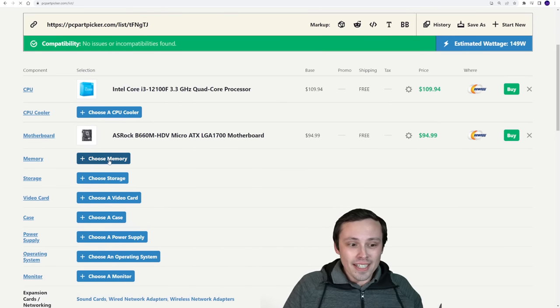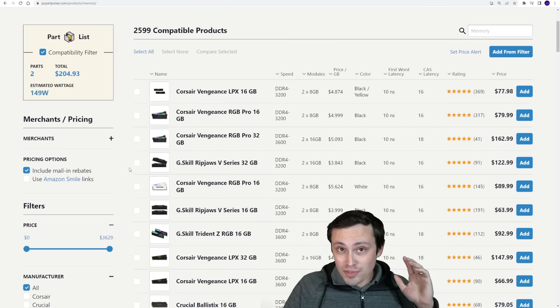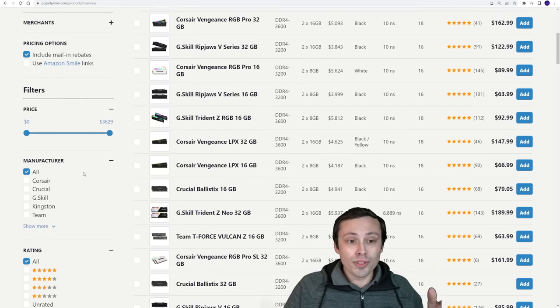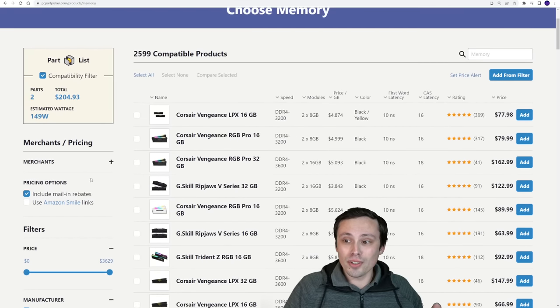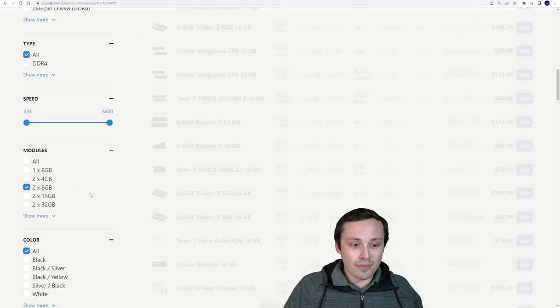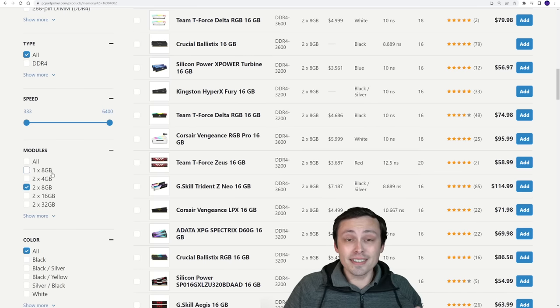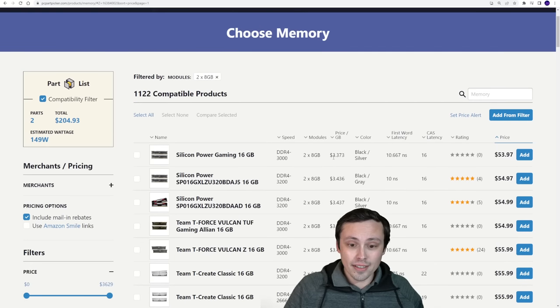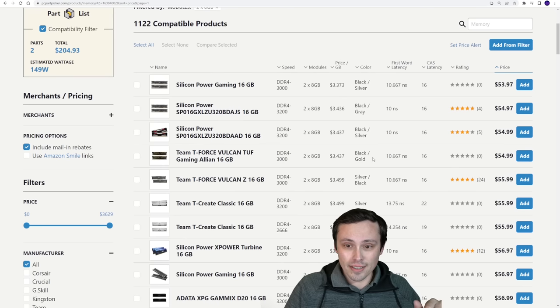Now, generally, I think you should get 16 gigabytes of RAM, and you shouldn't, on a low-end build, worry too much about the speeds, but you should also see what you can get cheap, and if you know one thing's obviously better than another. You should also not get a single 16 gigabyte stick, you should get 2x8 so you can run a dual channel. And I'm gonna sort price low to high on a 2x8 kit and see what things are.